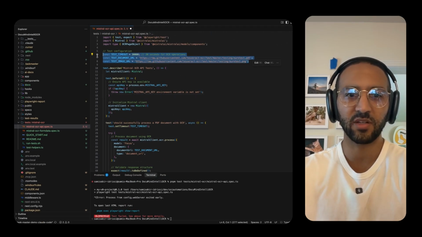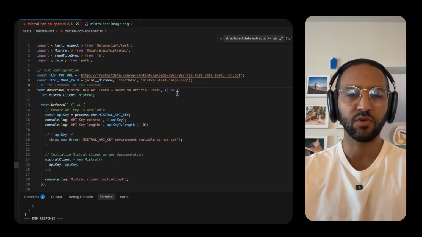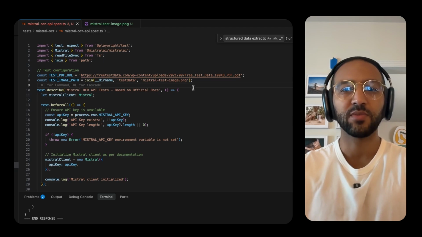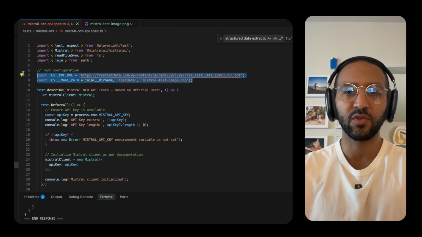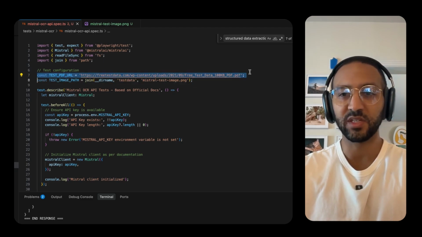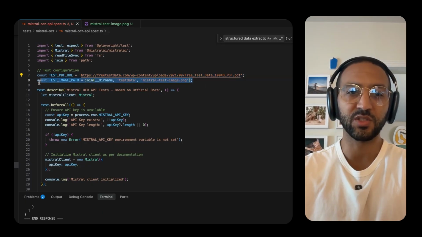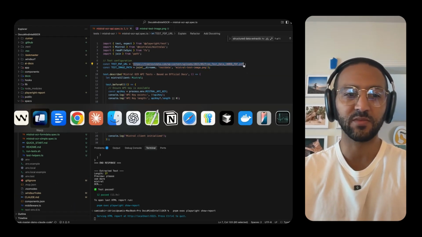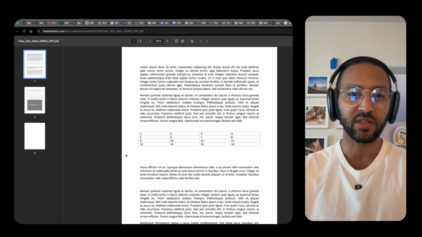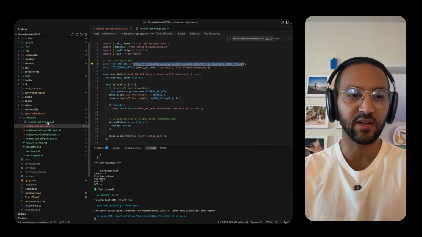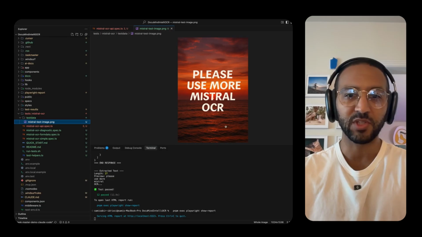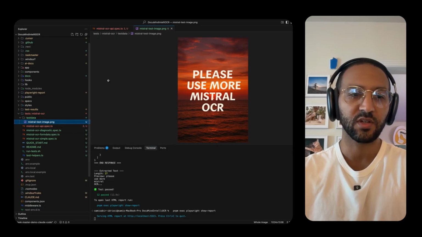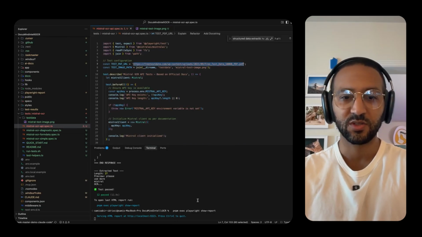So I see that we have some invalid documents here because these URLs don't work. After going back and forth with Claude, basically what happened is that Claude was providing some incorrect URLs. It gave me a bad PDF URL, and it also gave me a bad PNG URL. So what I did, I just found some correct test data that works as expected. For example, if you navigate to this URL, it takes you to the PDF, and then I added an image locally on my machine, which is reading this PNG file. So after running all the tests, everything's looking good.